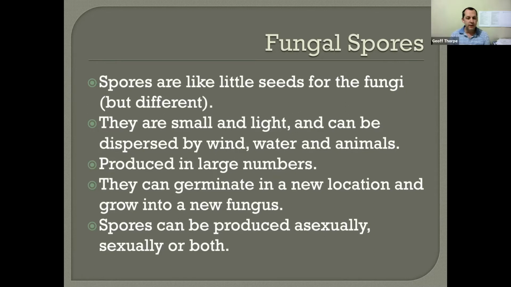They'll be produced in large numbers, which is a strategy often needed if it's going to be dispersed by wind or water or animals. So they can be dispersed somewhere else and then germinate in a new location, where they can grow into a new fungus. And now, just noting that spores can be produced asexually, sexually, or both.